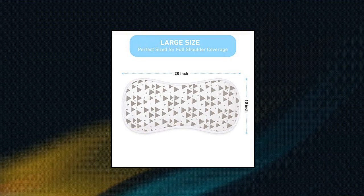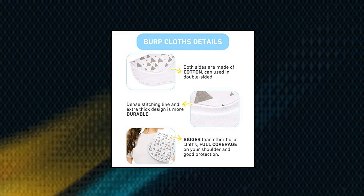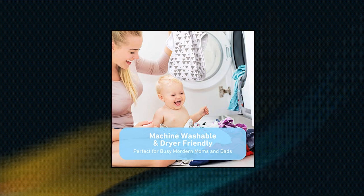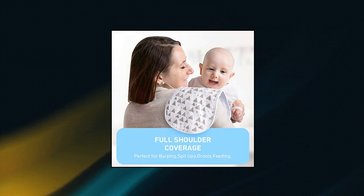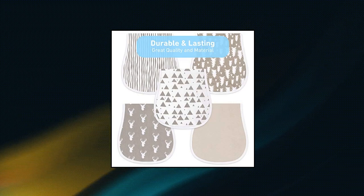Baby Bay Burp Cloths for Baby Boys and Girls — 3-Layer Design, 5 Pack Set. Baby Bay burp cloths will help you with all the mess to make your life easier. This stylish gift set is sized 20x10 inches with a thickness of 0.01 inches — large and wide, suitable for nursing unisex babies and protecting your clothes from drooling or burps. Made with the softest fast-combed cotton and absorbent fleece that are safe for your baby's sensitive skin.